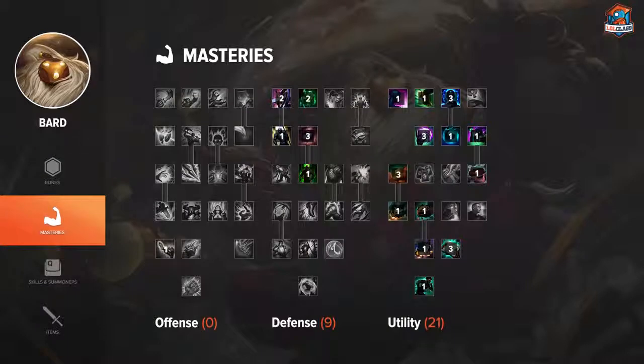For masteries, you just go to standard support page. 0921, very standard. You want extra move speed, just some extra tankiness for early game, stuff like that. So 0921, not too much explanation there.